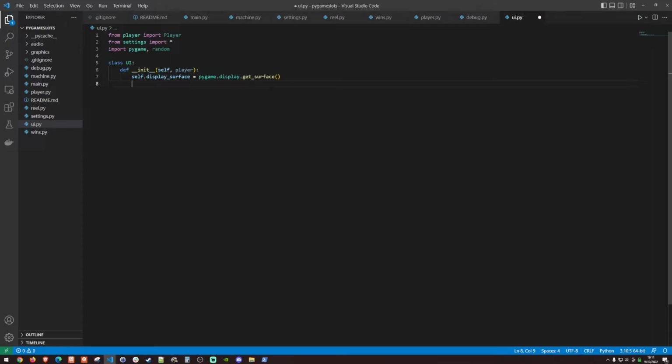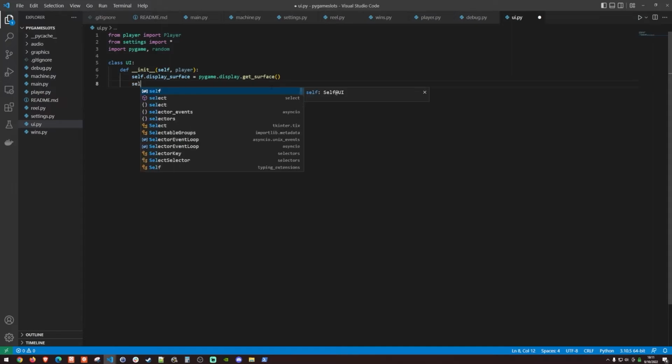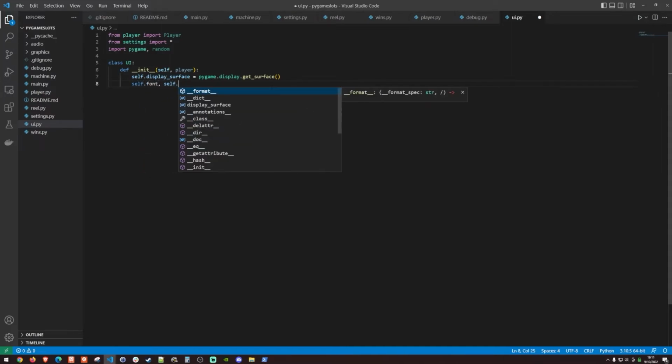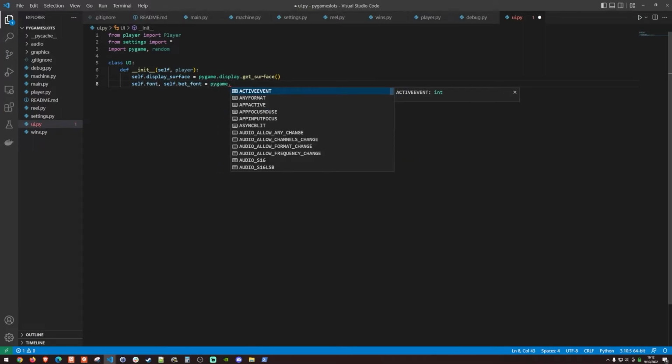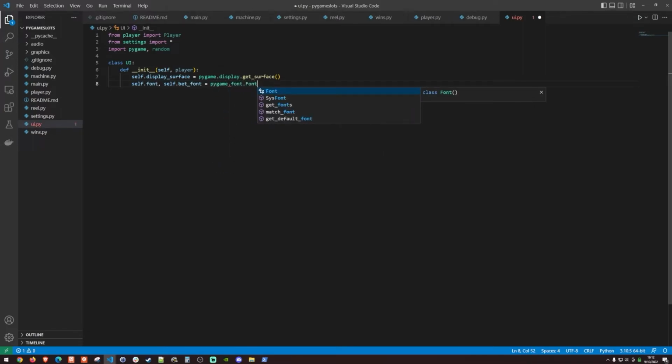So I'm going to call the two variables self.font and self.bet_font, and those are going to be equal to pygame.font.Font, UI_FONT, and UI_FONT_SIZE. And then the second instance of that will actually be identical, so I'm just going to copy and paste. And this is yelling at me because I don't actually have UI font or UI font size in settings yet.